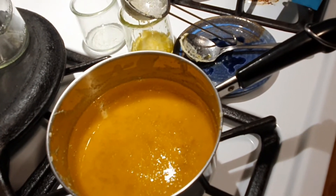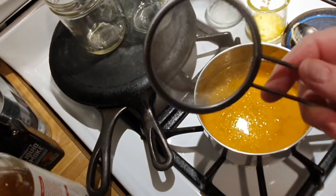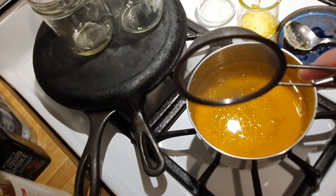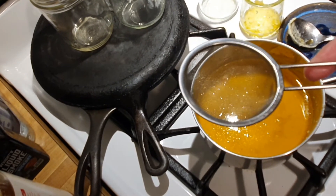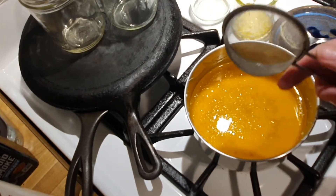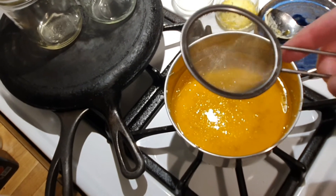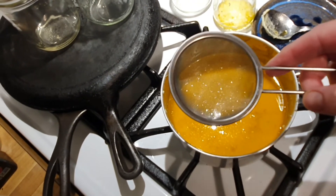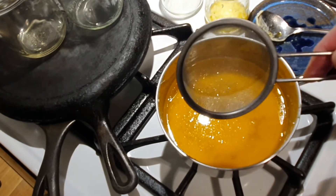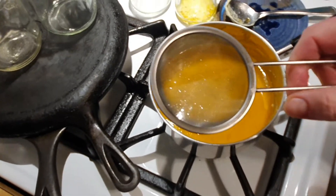You want to leave a little headroom in your jar. A tip: before you put your ghee in the jar, take a paper towel and wipe your strainer off really well so the stuff you skimmed doesn't go back into the ghee. Make sure the strainer has a fine mesh; if not, you might have to line it with a coffee filter or a paper towel, which is not ideal because it takes a long time. You could still make a pretty good ghee without it, but it won't be as clarified and might not last as long. Keep your utensils as clean as you can.